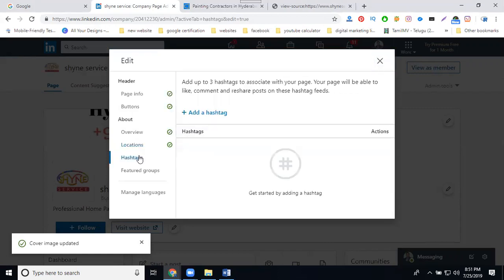Everything is clear. Last will be hashtags. You can use 3 hashtags. What are the common hashtags?